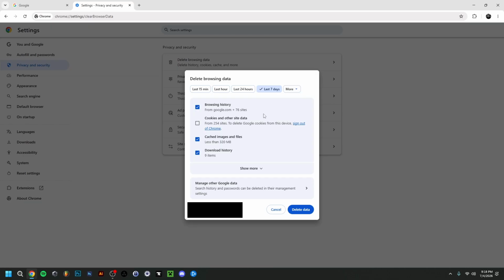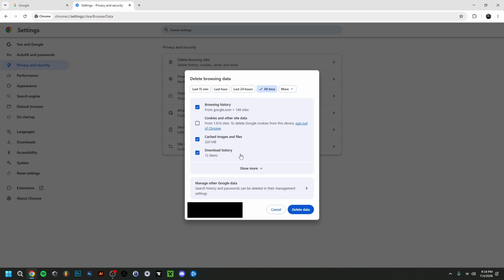That depends. But what I do advise you to do is first of all, select browsing history, cookies and other site data. You can definitely check that one as well, but it will sign you out of quite a lot of websites. So that's something you have to want. But of course, to clean up some Google cookies and other site data, as it says right here, it is definitely advised to click that one as well and just to clean this up from time to time.